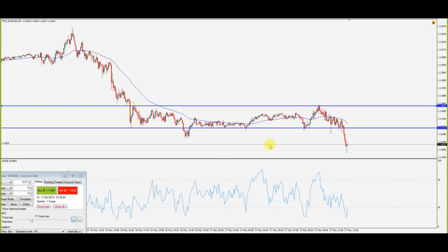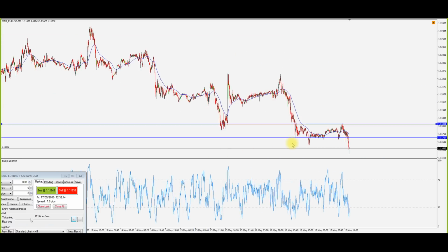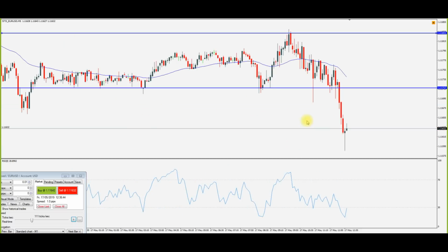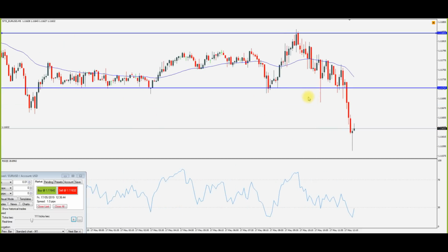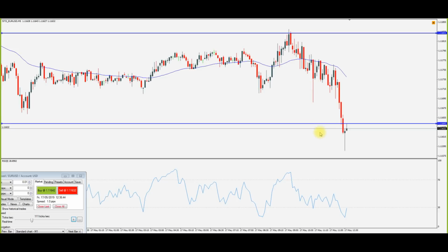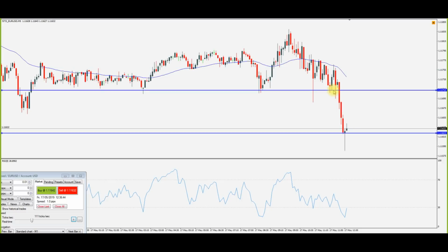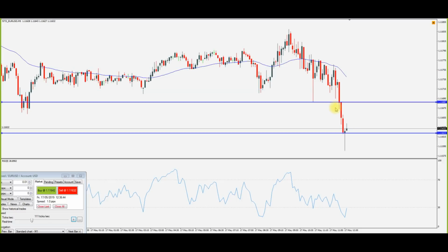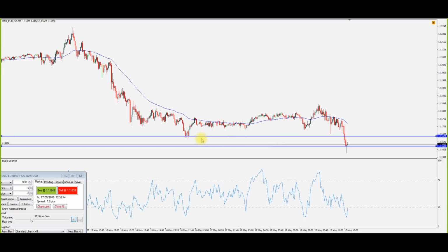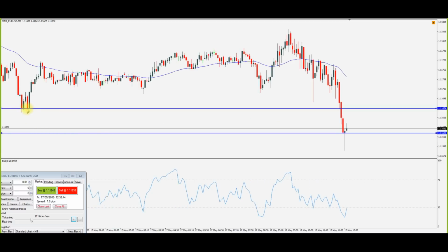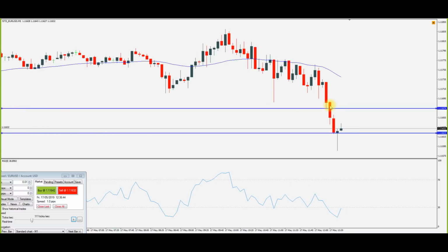Now, because we have rejected and we've gone massively lower, I'm now going to bring this down here, and this is going to become my next support area. This is now my next support, and then what I'm going to do is bring my resistance line down. I'm going to bring this down to this, in fact, I might bring it down to this level here. We had a resistance here, support here, so we'll see what happens.